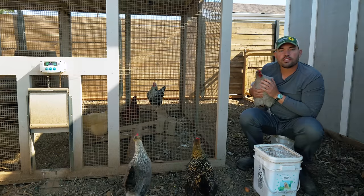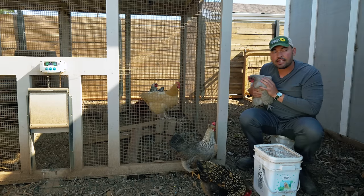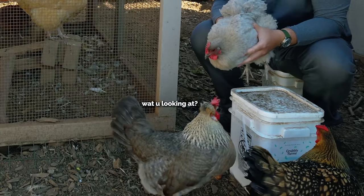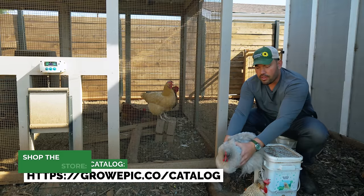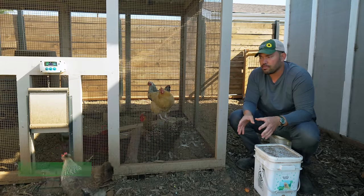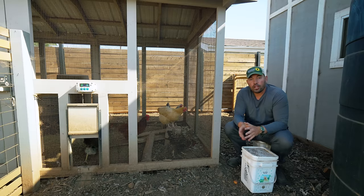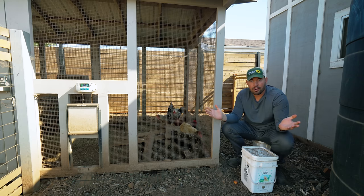So lavender and the rest of our hens get some scraps here at the homestead, but they don't get any of those seven crops. If you want to know how to get started with hens from A to Z, check out our guide. It is super comprehensive and it will take you from absolute noob — like I was about a year and a half ago when I first started raising these girls — to a very loving and responsible chicken parent. If you're looking for that full get-started guide with hens, check it out right here. It'll take you from noob to a loving chicken parent. Good luck in the garden, my friends, and keep on growing.